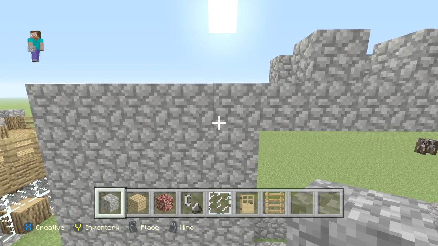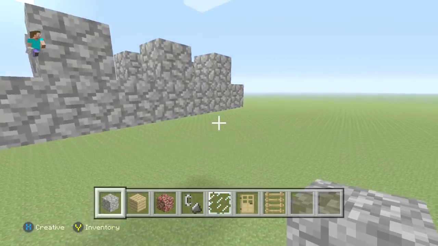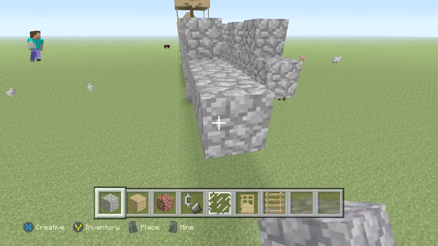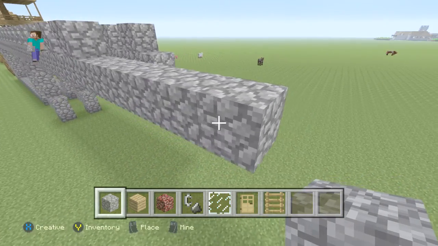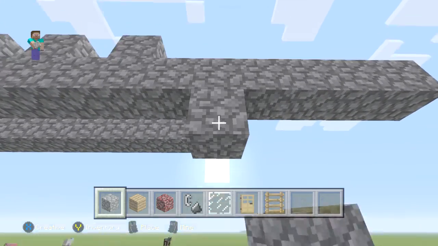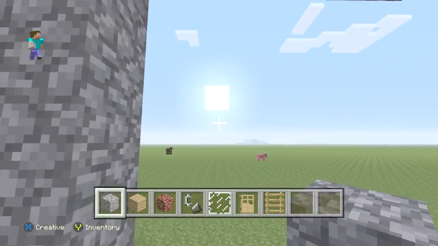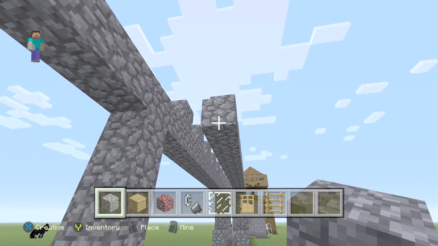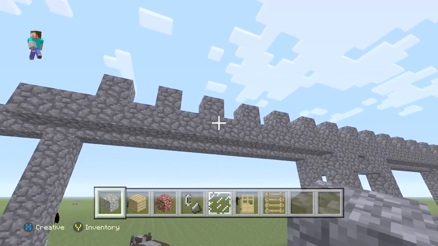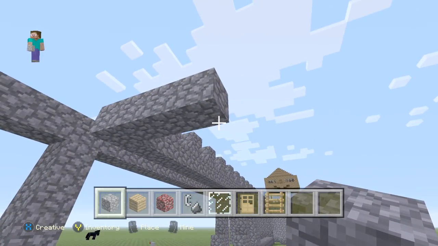So, 1, 2, 3, 4. Okay, so we're gonna extend it out by 5. Count it with me. 1, 2, 3, 4, 5. Okay. And then just go straight down from there. And you're gonna do that same thing. Actually, no, you're not. You're gonna go 3 blocks this way. So, 3. And then you're gonna bring that down.